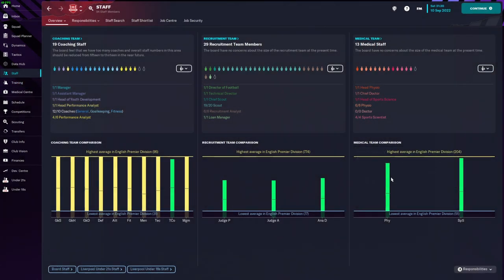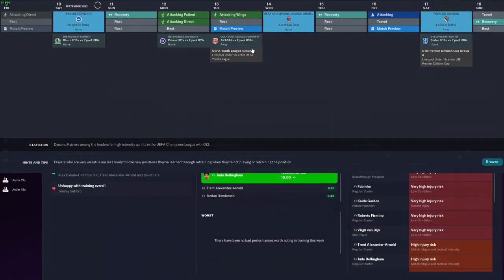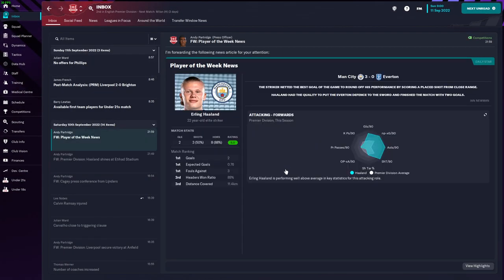So make sure your physio stats are pretty high, otherwise they're going to be bad at making the decisions, and you're going to have everyone injured. And this is particularly important before your attacking training starts, because that's where most players get injured.